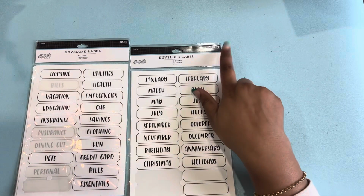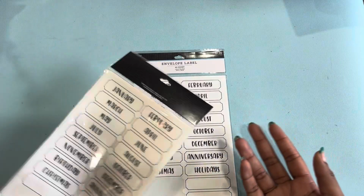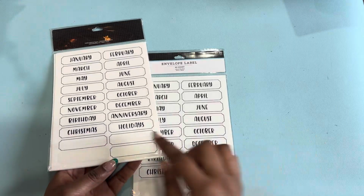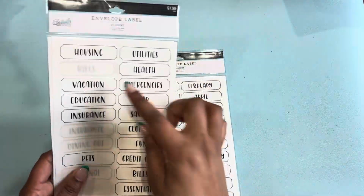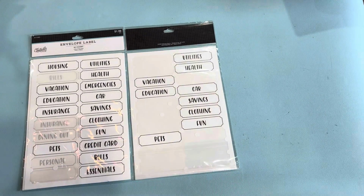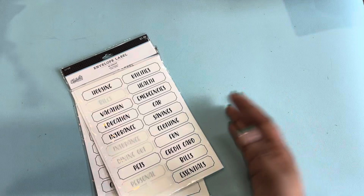This is a great one. It was $1.99 US. So I got 2 of them, and I just use these labels on everything that's cash budget related if I don't use my Cricut, but these are quick and easy. They also have some blank ones to write things down. My penmanship's not as great as the written out ones, but you can do your own challenge with them because it goes through the months and has different things you could be saving up for. As you can see, I've definitely used them, so they're missing quite a bit, but it'd be cool to go back and see if they had anything else there, or any other cheap cash envelope stuff that I could use. So that is everything that I wanted to mention.